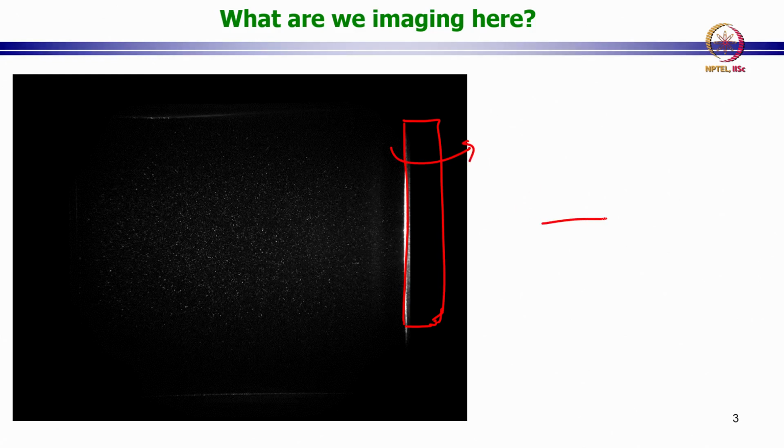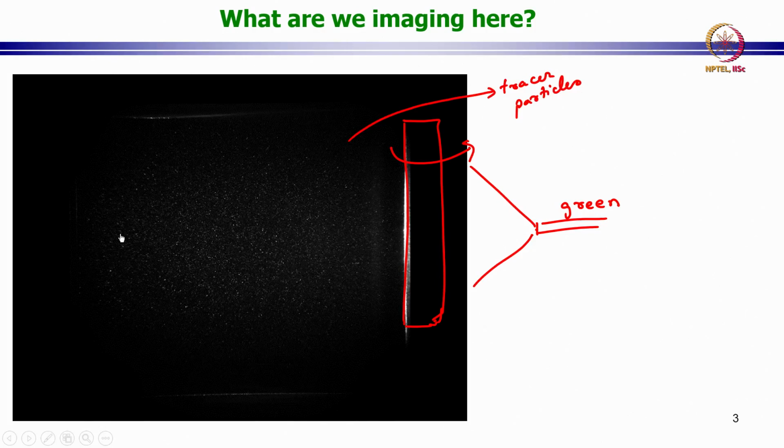There is a laser that is on that you cannot see, and that laser is a green ray laser, and it's coming out, fanning out like this, and it's illuminating these tracer particles. So these are all silica tracer particles. We have seen this type of video before, but I just wanted to show it for completeness.